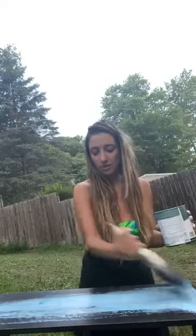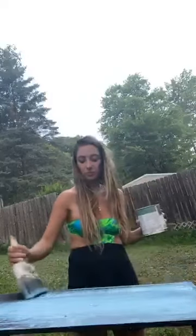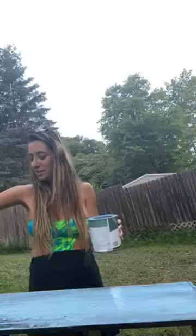I feel like a painter right now. What do you think, guys? Top to bottom. Okay. Ooh, it's very relaxing to paint. Am I doing it right, guys, or no? My dad wanted to do this. He's gonna get annoyed because... I just realized, do I feel raindrops? So if it rains right now, that's probably not a good thing, right, guys?